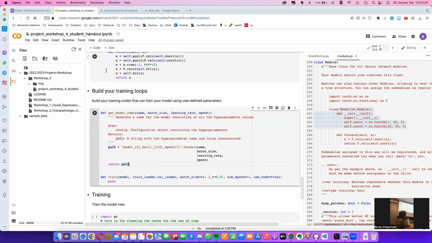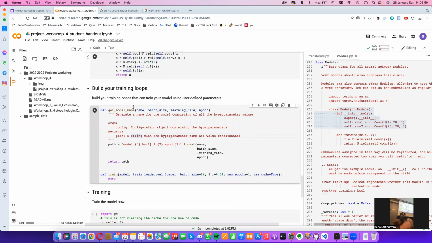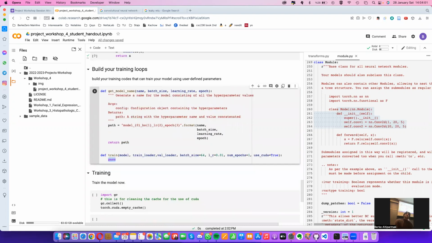We define the function here because you don't need to write this. It's just the naming convention we have for our model. We will talk more about this when we use this function, so I will just pass this now. And then our training function. This is the function, guys. This will take time. The training function is the function that we use to train our model on the training data set. So we created the model here, but we are not using the model. So let's use the model. I will delete pass here.